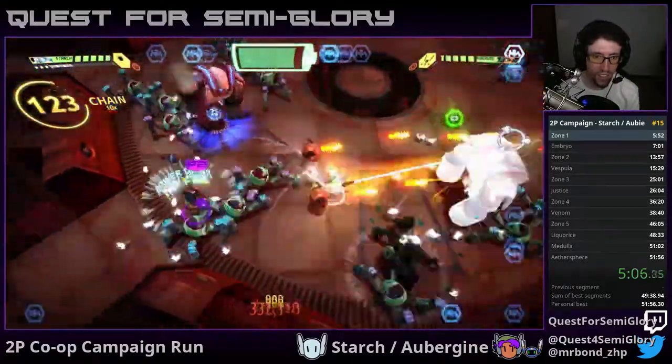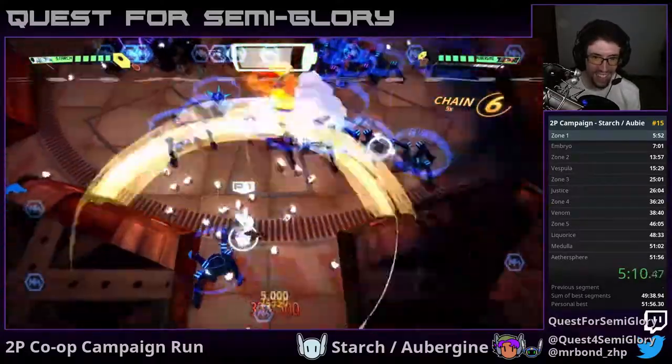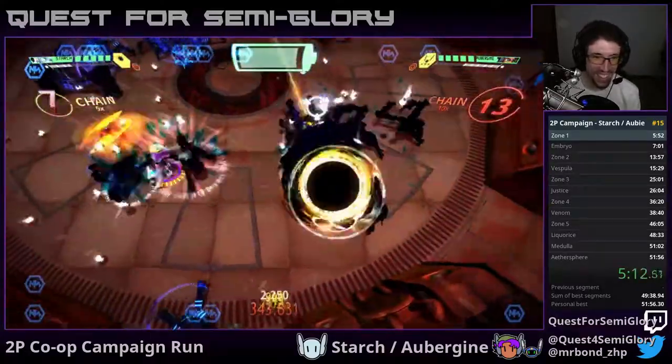I should start discussing enemies. So here we've got these Titans, bomber Titans, which just got the drop on Sam there.